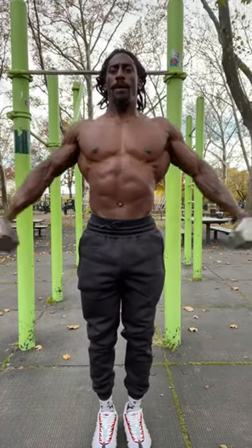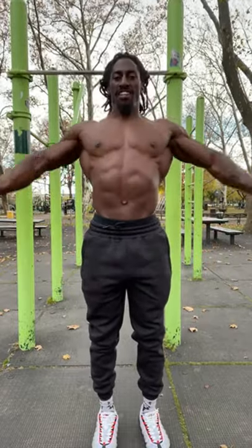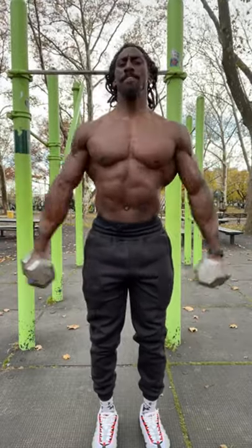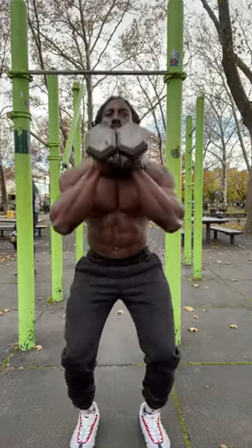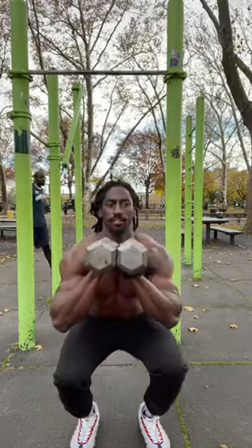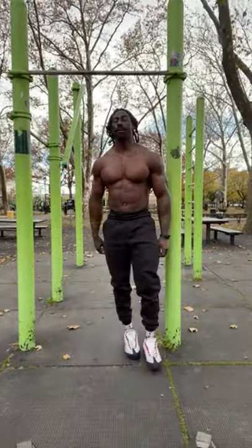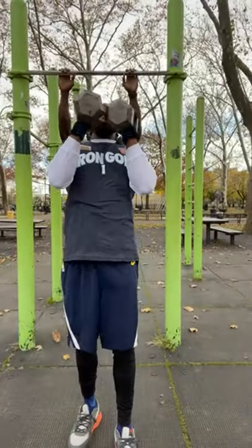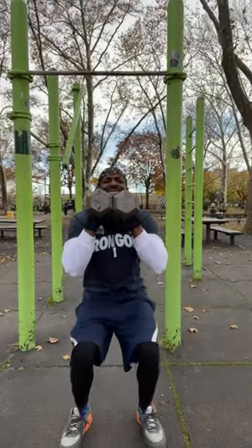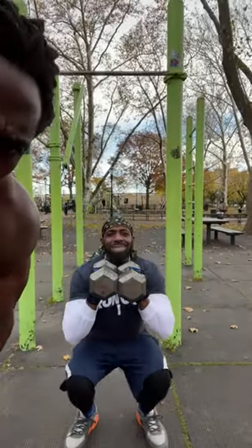Yeah! One, two, three, four, five, six, seven, eight, nine. Let's go, Iron. Let's get these squats in. Second set. One. Two. Yes, I do bring my shoulder blades back. Chest up proper.